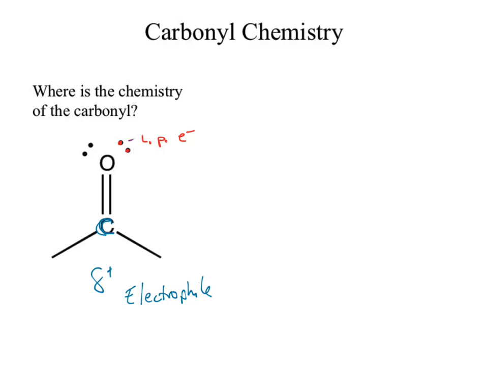Okay? Would I expect that oxygen to share electrons with an electrophile? Or should it share them with a hydrogen? Probably a hydrogen. Believe it or not, it only goes to a hydrogen. It doesn't go with the electrophile. What's the difference between an electrophile and a hydrogen? An electrophile is not hydrogen. It doesn't mean it does not have hydrogen.